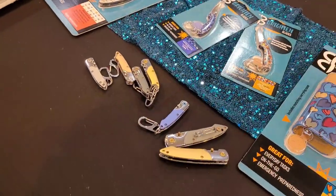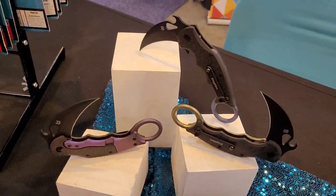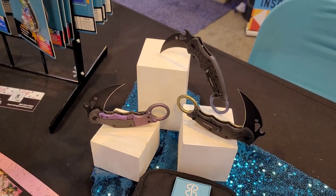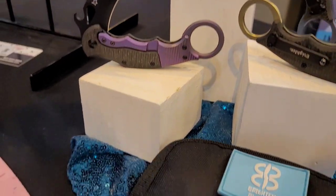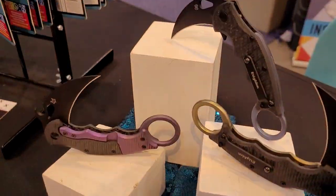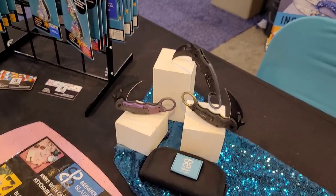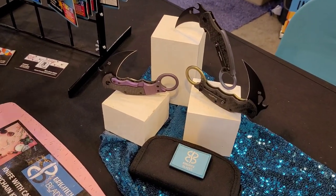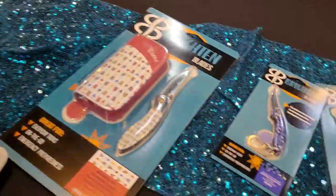Here's Kimmy — she's gonna tell us about some of the awesome new stuff. What do we got here? We have the purple, the green, and the blue. Super cute. They have LMAX anodized titanium and carbon fiber, and it comes with a pouch. Great crambits — LMAX titanium and carbon fiber. It's a collaboration with Fox, so it's a Fox knife made.